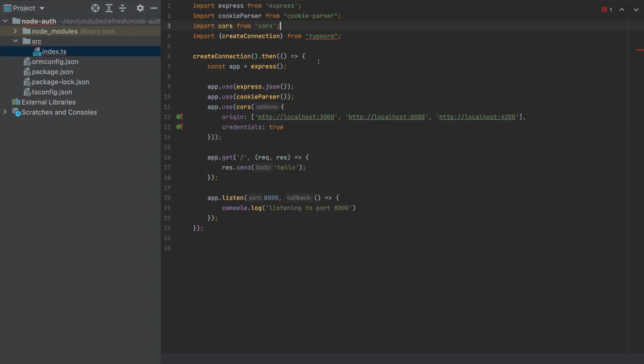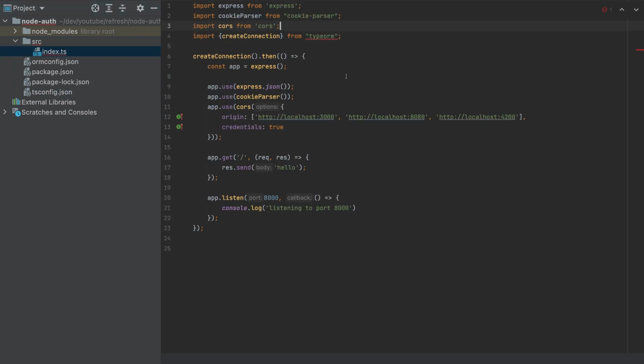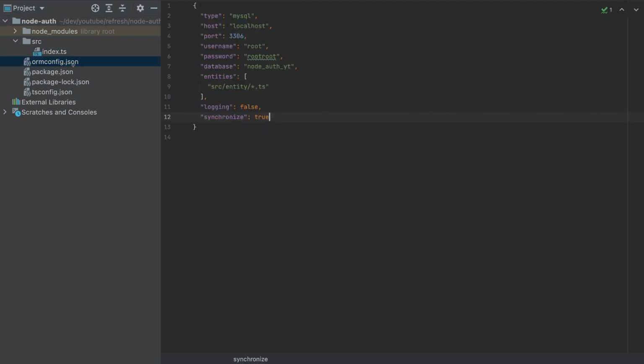Now we have a problem with this TypeORM here is highlighting, but that is my bad, because I forgot to add this module common.js in the tsconfig.json file, and now it is working correctly. Now let's add the entity mentioned here in the ormconfig.json file.